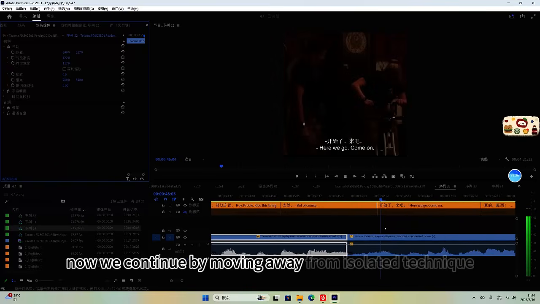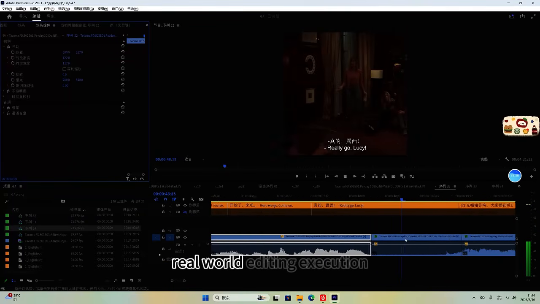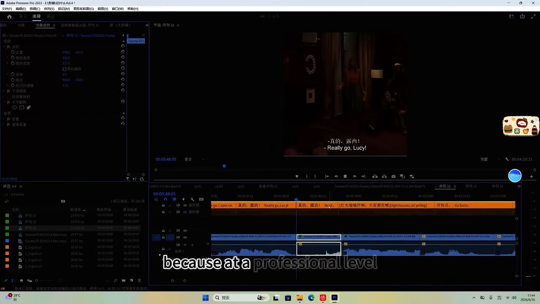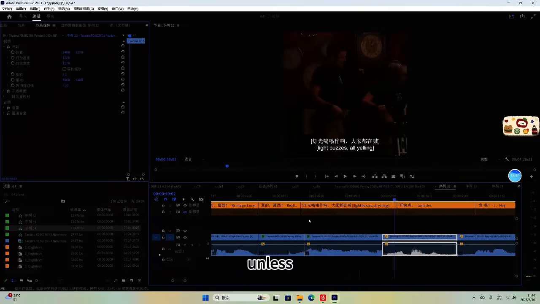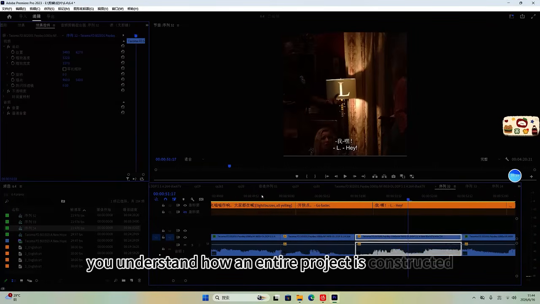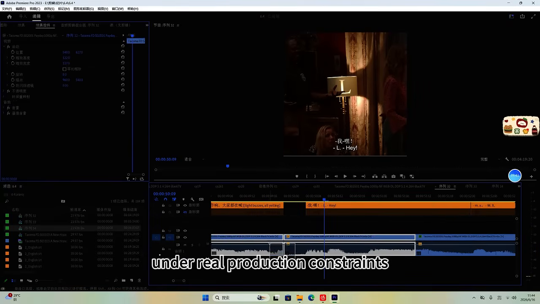Now we continue by moving away from isolated technique explanation and into full real-world editing execution, because at a professional level, understanding individual tools is meaningless unless you understand how an entire project is constructed from beginning to end under real production constraints.